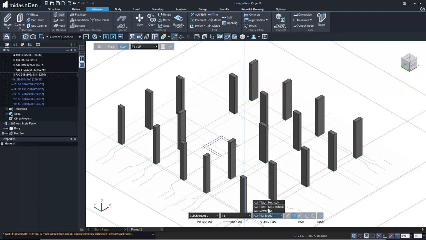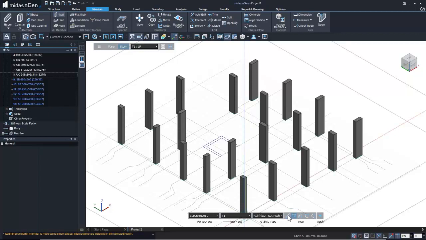Then there is wall plate not mesh type of an element. So this is like a special shear wall type of element which does not require meshing. It is actually generated out of two rigid beams at the top and bottom connected by a long column. Then there is wall membrane type. So membrane, again, this is a shear wall type of element. Now wall membrane type will only transfer in plane forces. So in case you are using such kind of a member, you can go ahead with it, or you can use wall plate not meshed.